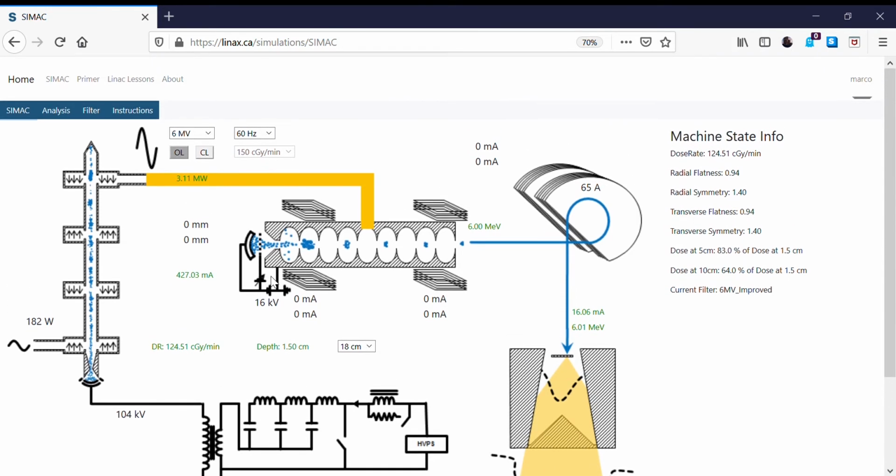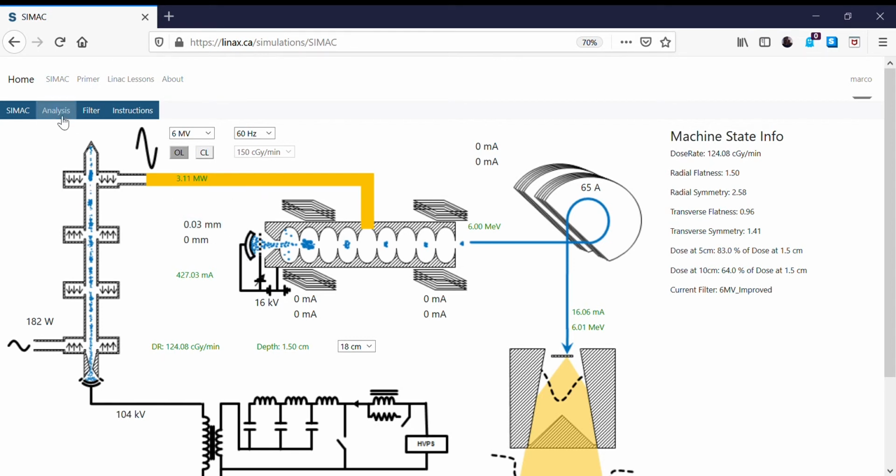To illustrate this, I'm going to introduce a radial gun error of just a small amount, something like 0.03 millimeters. This means that in the radial direction, the beam emerging from the gun is offset just a little bit, and this can happen for a number of reasons within a gun.